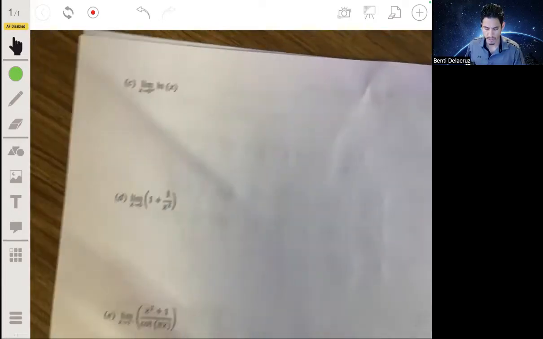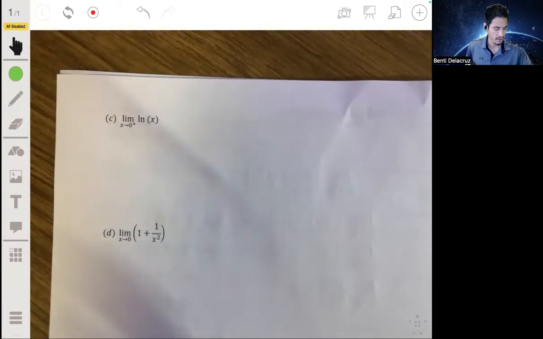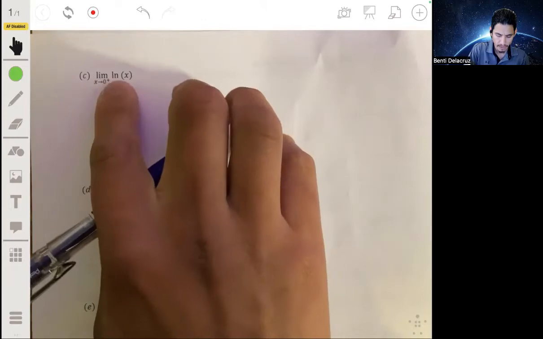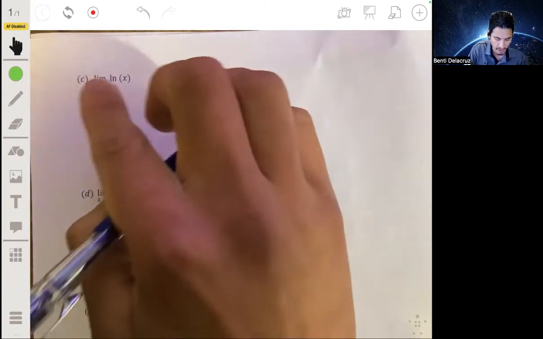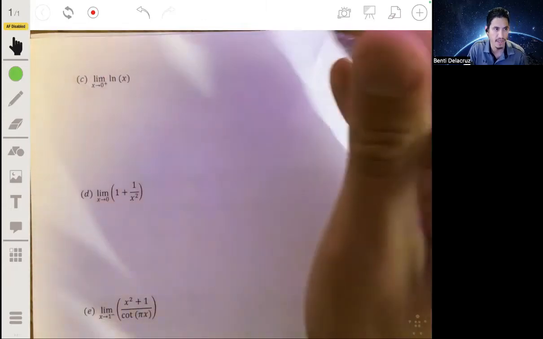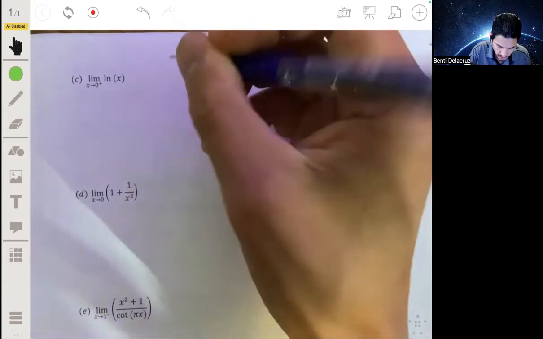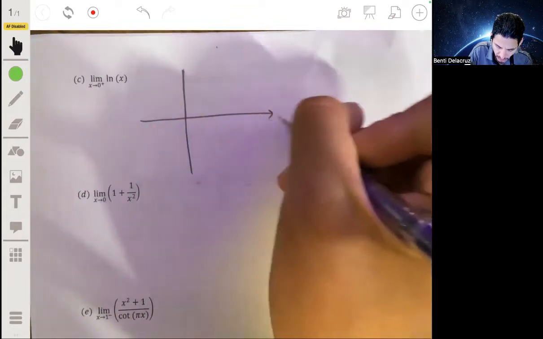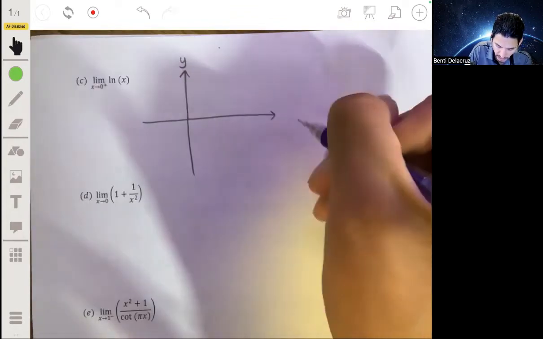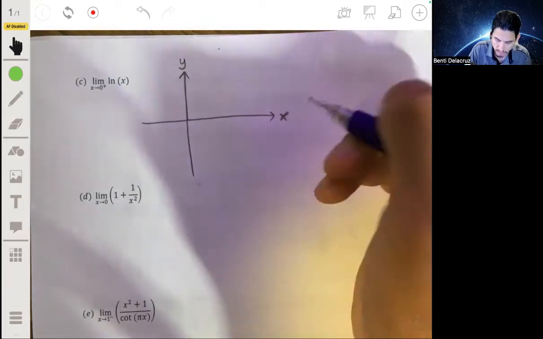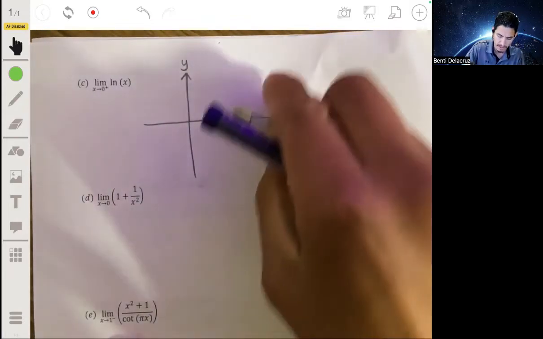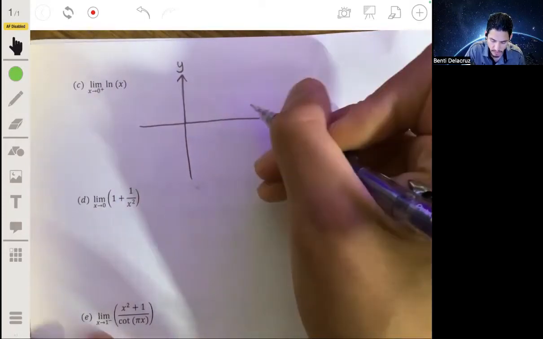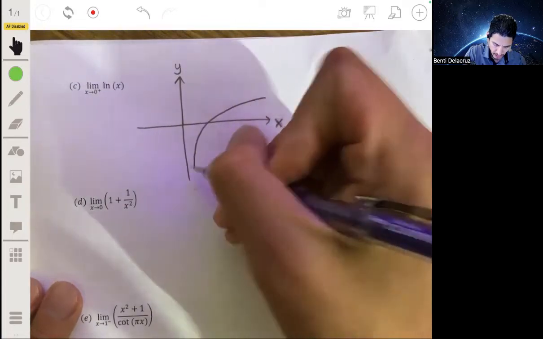Okay, so now let's finish off with just a couple more examples of how we can figure out limits. Here we have the natural log function, and we're trying to find the limit as x approaches 0 from the positive side. Now you should know what this graph looks like. If not, make sure you review this because this is going to pop up a lot in calculus. These tend to pop up at the worst times. You definitely will have these on your AP exam. So the natural log function is basically going to look like this.